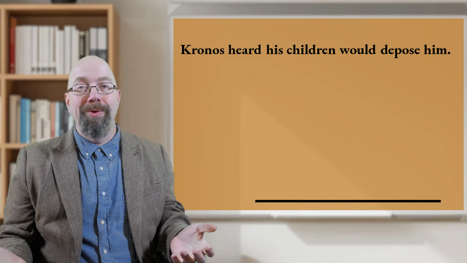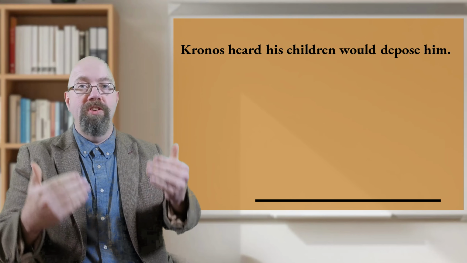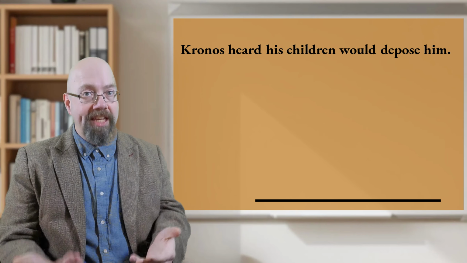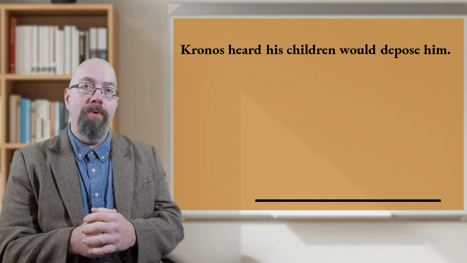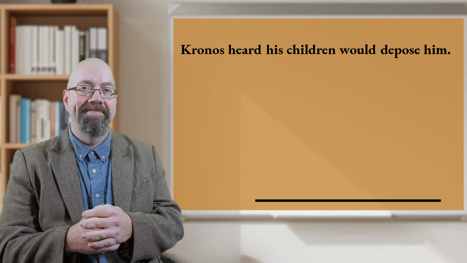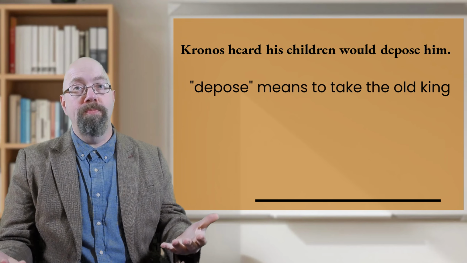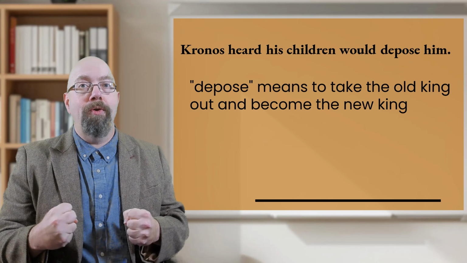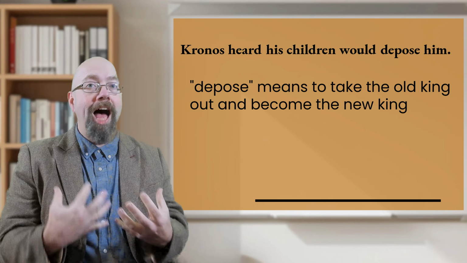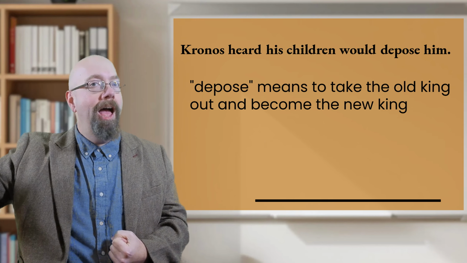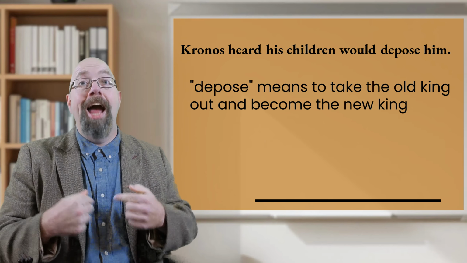Kronos had also heard that his children would depose him as he had deposed his father. What does depose mean? That's right. Depose means to take the power away from and take it for myself. If I depose the king, I make him not the king, and now I am the king.